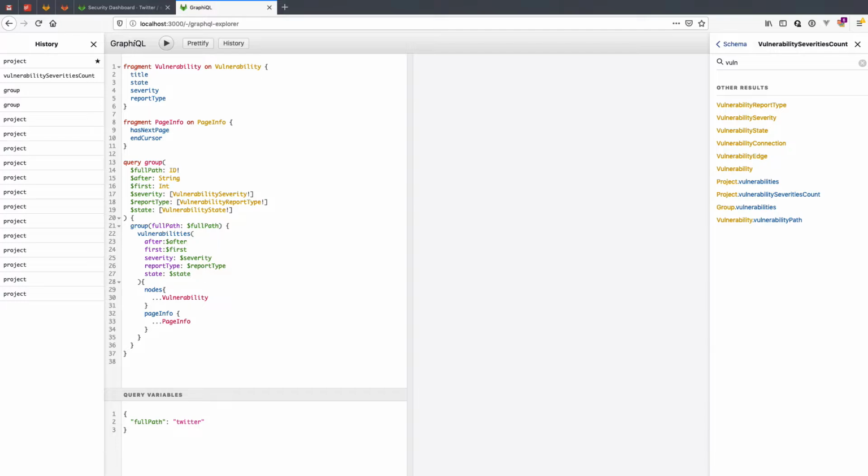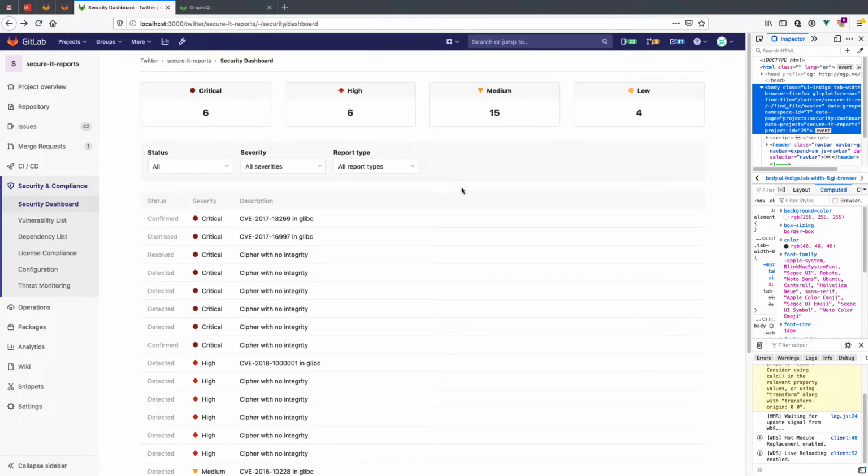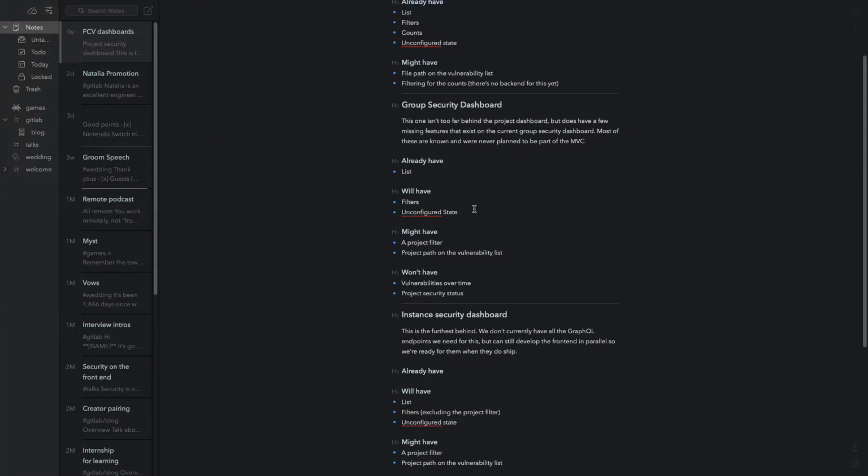Oh, I'm looking at the wrong thing, that's why. Yeah, we can filter by project ID, that's fine. So we do have the backend filtering for it. It's not filtering by the project that's the issue. It's getting the list of projects that we can filter by that's the issue currently. So that's in might have.